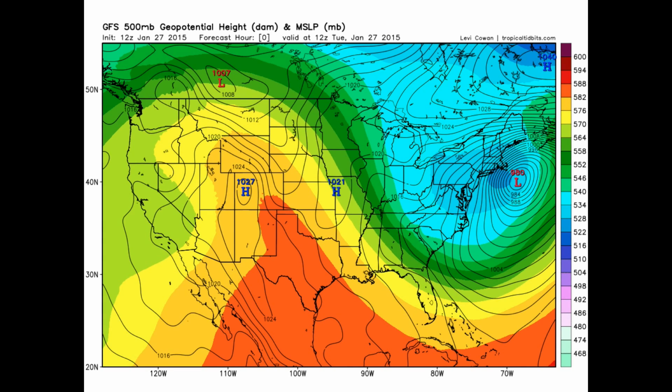We'll first start off by looking at a map of 500 millibar geopotential height, and this is about halfway through the atmosphere, given that the surface mean sea level pressure is around 1,000 millibars. The colors here are showing us the elevation of the 500 millibar height surface, and these are in decameters. The blues are showing us heights of around 5,200 meters, and the orange colors are showing us heights of around 5,800 meters.